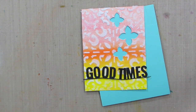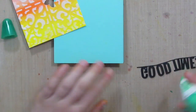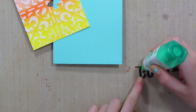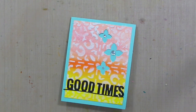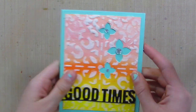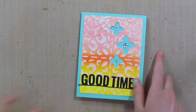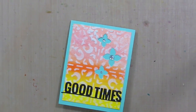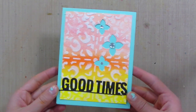I'm going to put a few dots of glue on here and then stick it onto the layer. I just glued the layer and the base together, and then added some cute little rhinestones just for a little touch of bling and a finishing touch. I accidentally did three different sizes — I meant to do two, but that's fine. I think this card turned out really cool and I hope you try it out. It's a really fun technique.